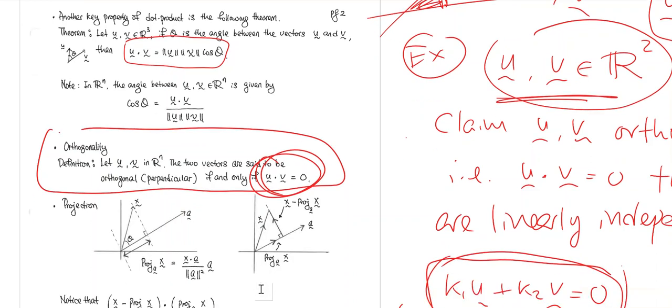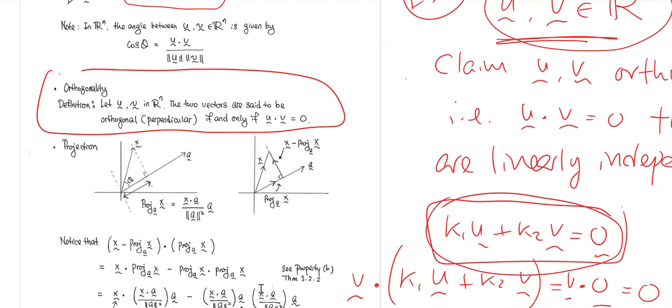Orthogonality simply means that two vectors are 90 degrees to each other, which means computationally that the dot product is 0. The dot product of two vectors being 0 is a good thing. If the dot product of two vectors is 5, it's like, I don't care, whatever. But if the dot product between the two vectors is 0, it means they are orthogonal. It's a good thing. One thing you can say immediately is that those two vectors are linearly independent.